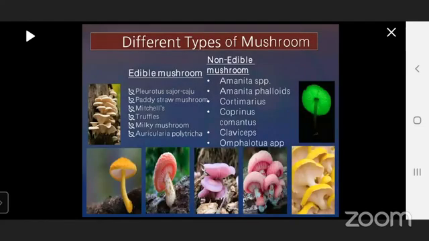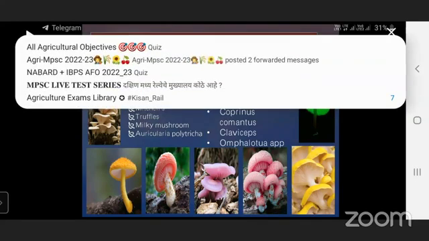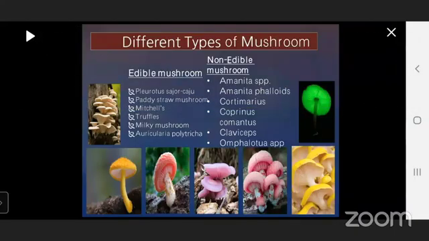So there is one history from Roman times. Claudius's wife was the queen of Rome. At that time, the queen murdered her husband, that is the king, by giving him an Amanita phalloides decoction. Decoction means making it like a tea, and she gave it as a drink to the king, and the king was murdered using Amanita species. So the first historical importance of a non-edible mushroom is Amanita phalloides.